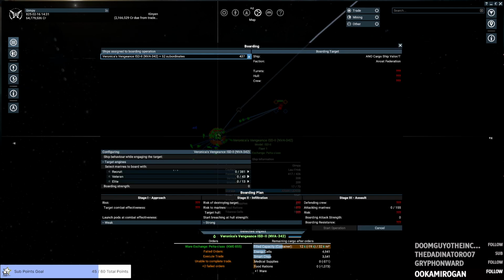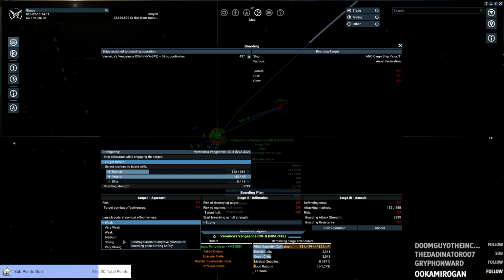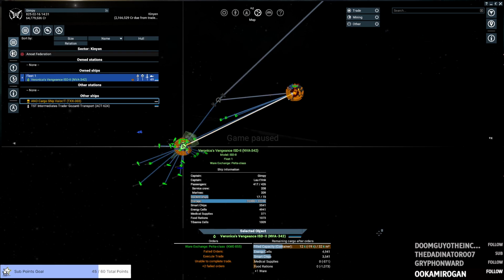So, we're going to send all our veteran Marines over there. And some recruits. We want to target the engine so he doesn't run away. Or target the turrets. See if we can shoot those. And strong board. Hopefully we're close enough, although I don't think we are. We'll see. Here we go. See how long he survives. I'm going to guess he's going to die fairly quickly, and this will fail.